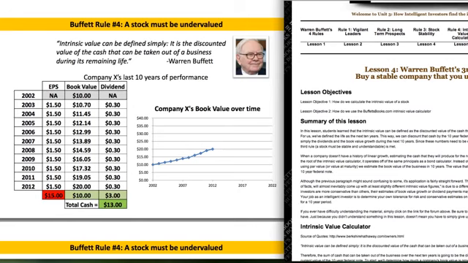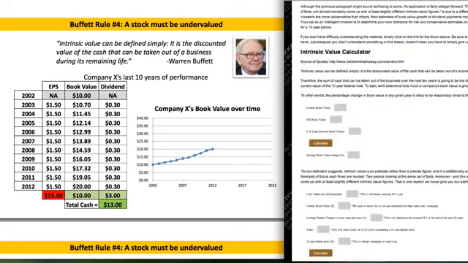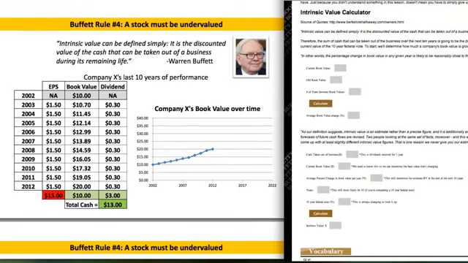Okay, so right now I have the Buffett's Books calculator pulled up, which is just below this video. So if you scroll down, you can see that the calculator is broken down into 2 different sections. And what we're going to use first is the top section. What this top section is doing is we're going to come up with a very rough estimate of how much that book value is growing annually throughout that 10-year period up to where we're at now. So what we're going to do is first input the current book value.